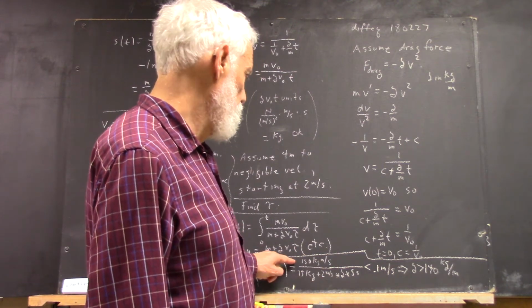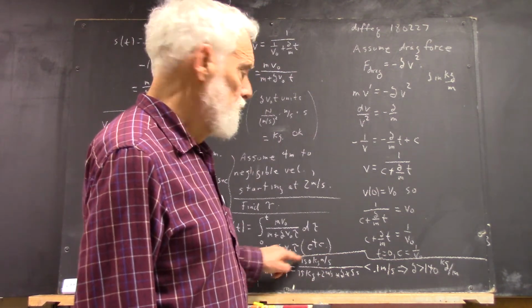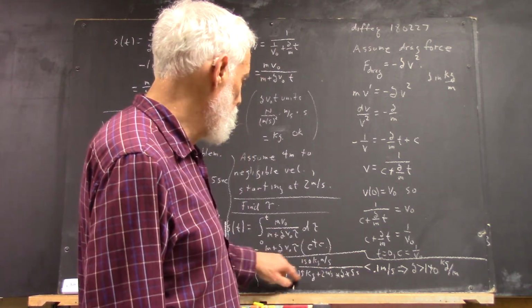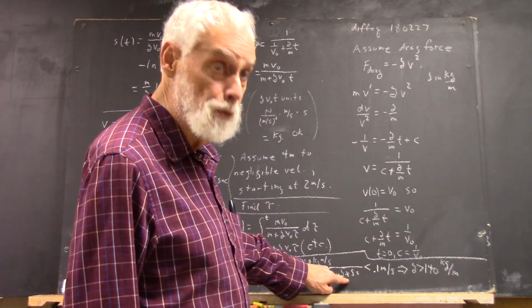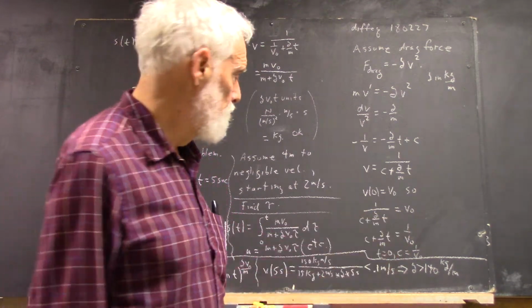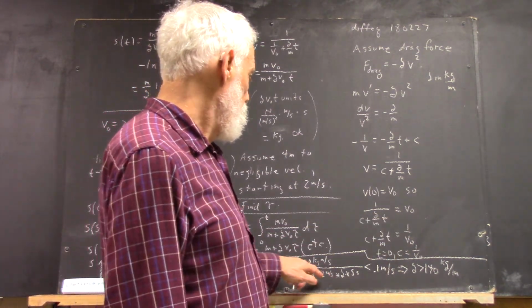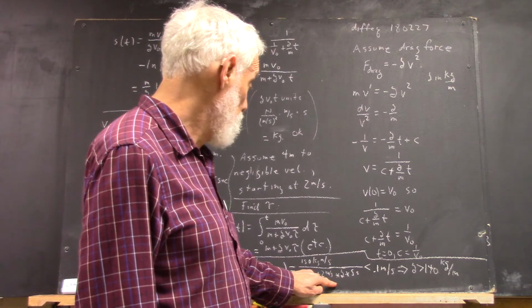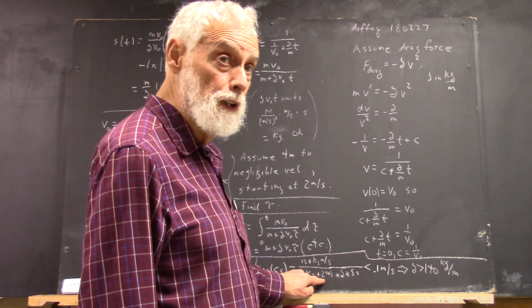and then divided into 150 has got to give us something less than 0.1, which means this denominator has to be at least 1,500. And the units, of course, need to be checked, but they work out. Well, if this has got to be at least 1,500, then this has to be at least 1,425.